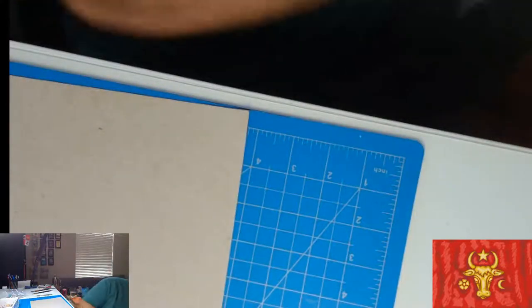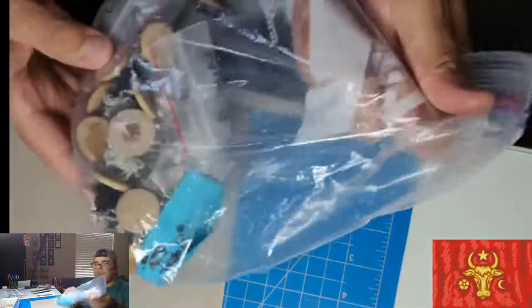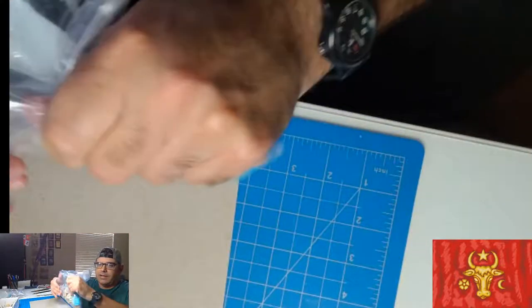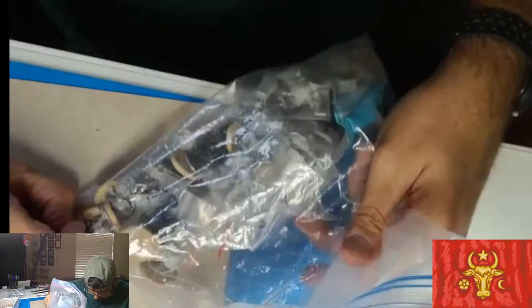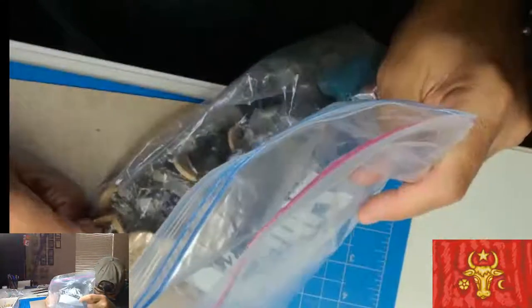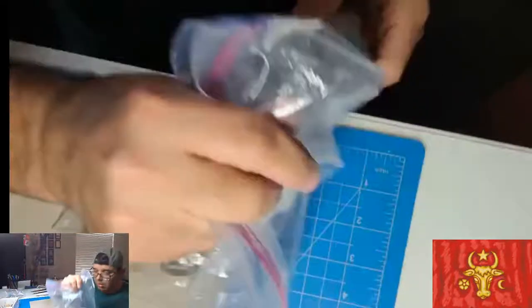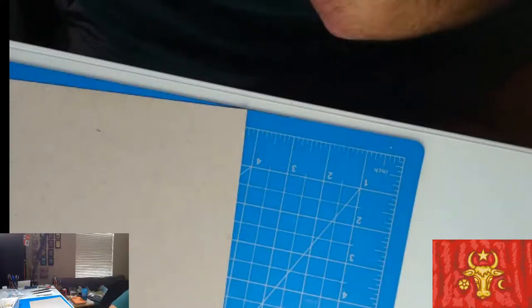Okay. What do we got here? See, this is what happens when I get stuck on a project. This is my Mongols. I even put them on stands and everything. I was going to build them for an event, and then never got them off the ground. Oh, here's some camels. Here's some baggage camels. This is a bag of Mongoloids. Is it proper to call them Mongoloids? I don't know. It's a race, isn't it?